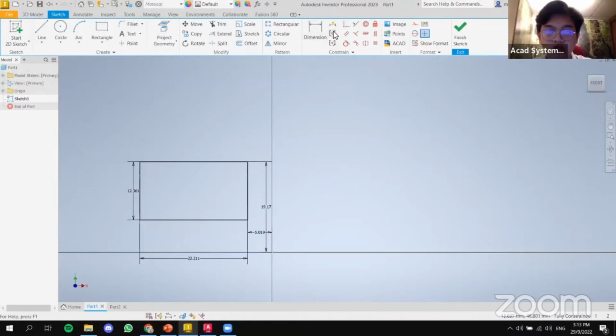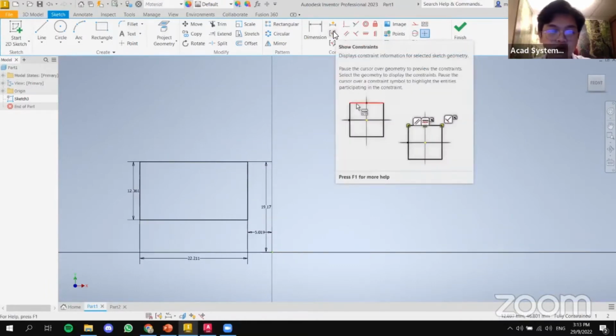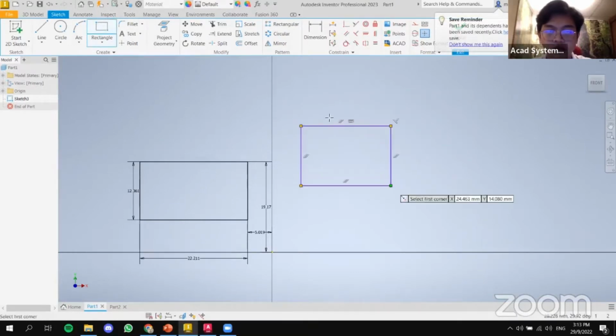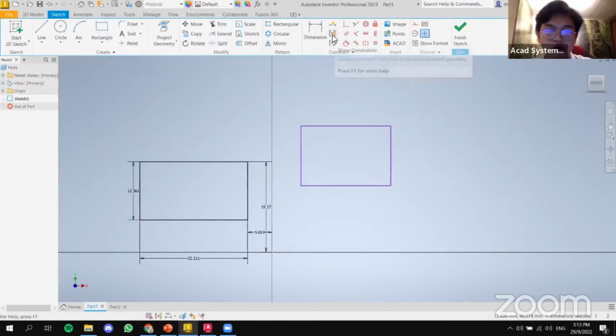So next will be show constraints. Let's say I have a rectangle here. Okay. And I want to show constraint of my object. So just click here. Once you select, it will say select curve or point.